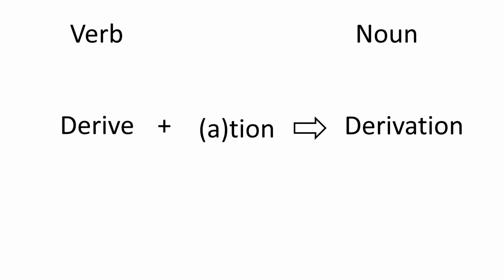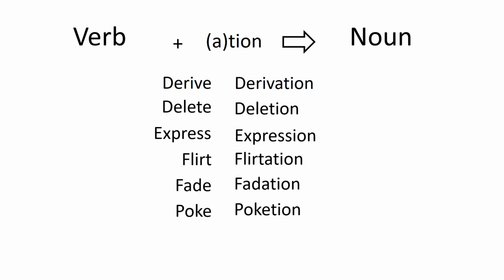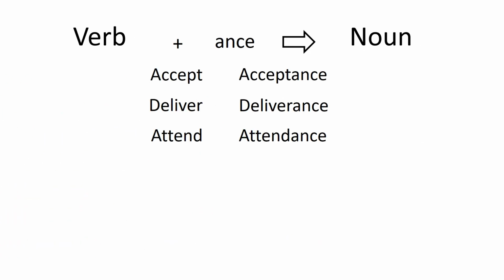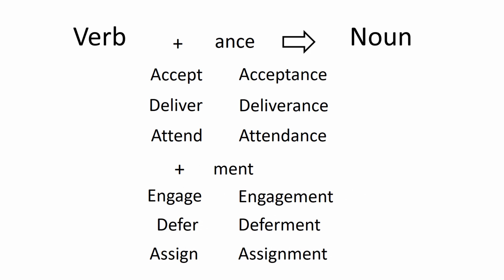While we can attach a variation of -shun to any verb, we find that only some of these combinations result in acceptable English nouns, but that others are things we just don't say. Many nouns that end in -shun mean either the process of doing the verb that they are derived from, or an instance of the action described by the verb. We can also derive nouns from verbs by adding -ence, -ment, and other suffixes.